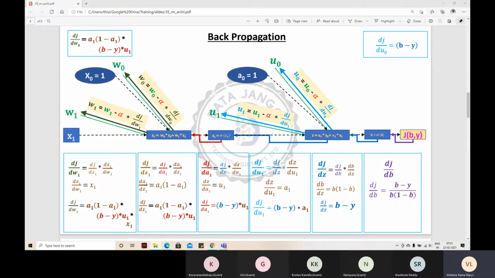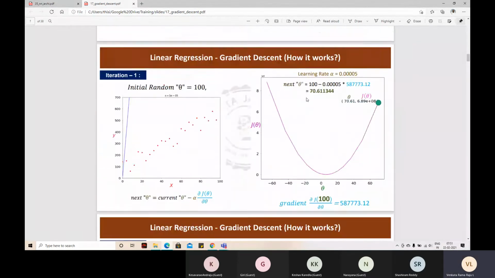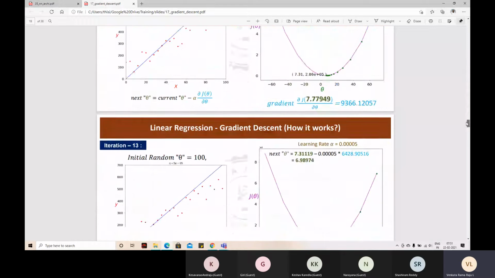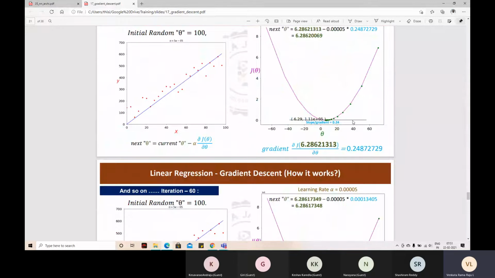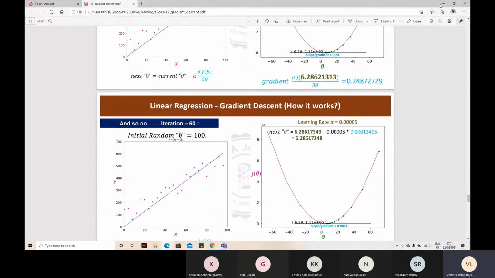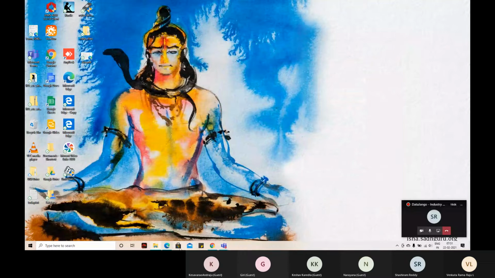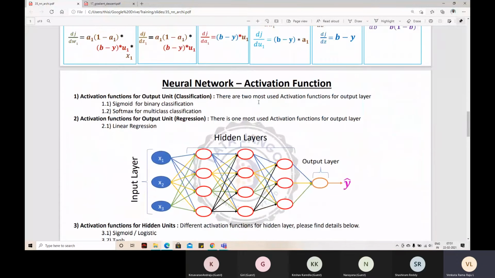I think I should open that gradient descent slide. Give me 1 second. So we are actually doing the same thing. Whatever we did here is on linear regression. I can show it, but on logistic regression, I cannot show. So we are trying to reach a place where the line becomes like that. When the line becomes like that, we are at the global minima. We'll know more today.